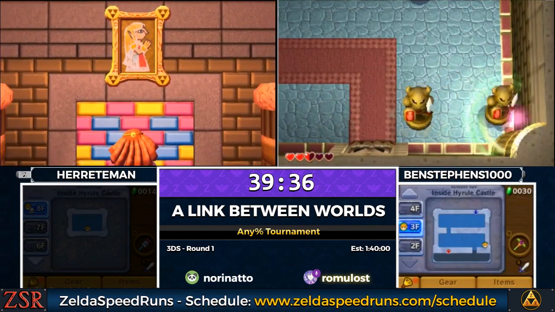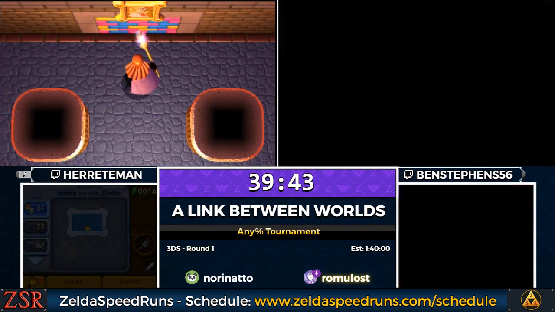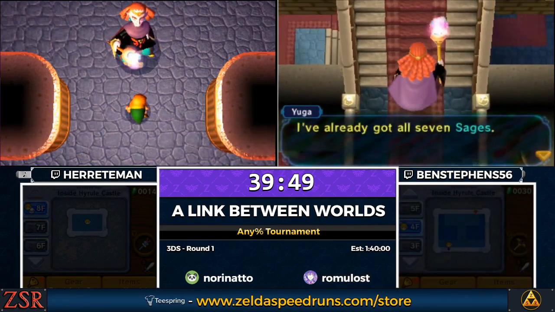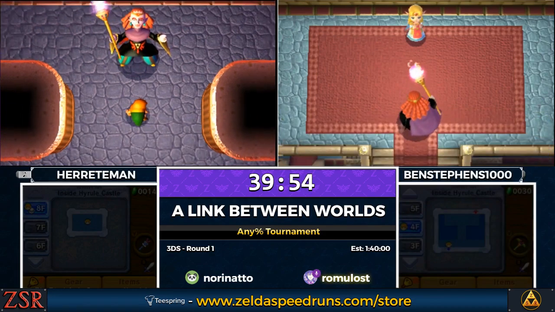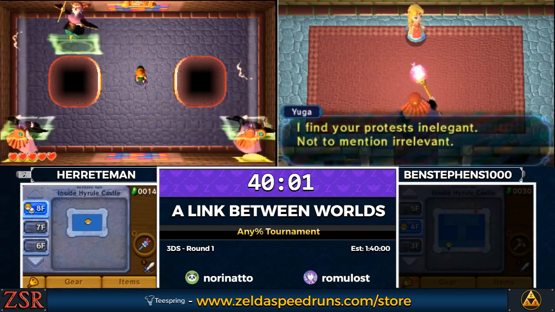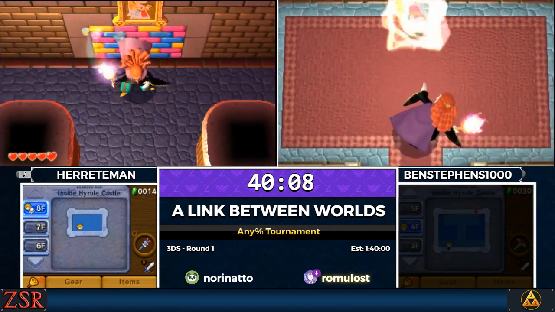So here's the second Yuga fight. For this one, he's basically going to make two clones of himself, and they all will merge with the wall. And you can tell which one is the real one by looking at the scepter. The one with fire on it is the real one. You can also tell where they are going unless they kind of overlap over each other.